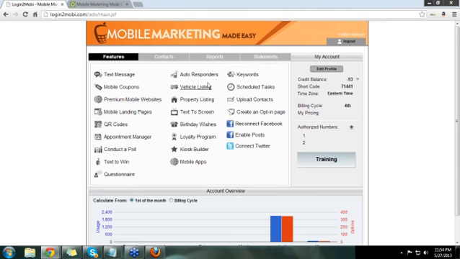Okay, so for the QR codes, technically it is not a part of the SMS campaign, but it's useful for you to be able to just create a QR code and have them added to your coupon, for example, so that they would be led to the site right away. So you could actually use that.